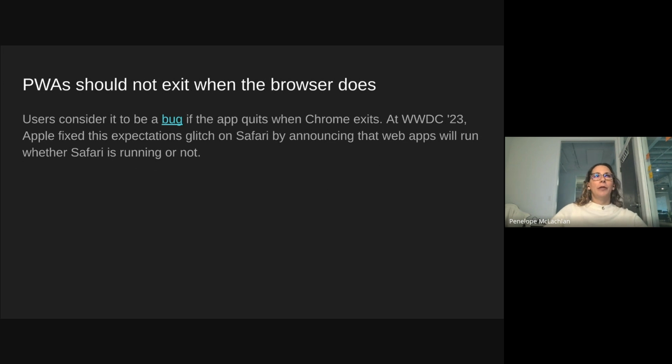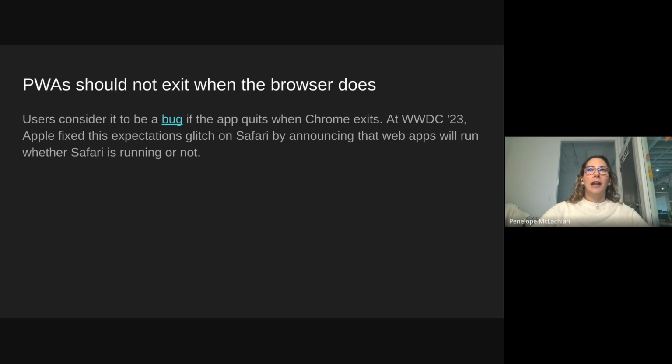So to give another example of an exact user problem: maybe a PWA should not exit when the browser does. Now this again is a platform specific problem, in as much as Chrome on, say, Chrome OS is always running, so PWAs do not exit. Even if the user has a Chrome window open on Chrome OS and they quit that, obviously PWAs are still running. But if a user has installed a standalone PWA, they may no longer associate that with Chrome itself, and they may be surprised if that application quits when Chrome exits. And they may be even more surprised if that means that they're not receiving notifications from, say, a calendar app or a chat app like Slack or Google Chat, and WhatsApp, or any number of other fairly popular apps that are used in a standalone mode.